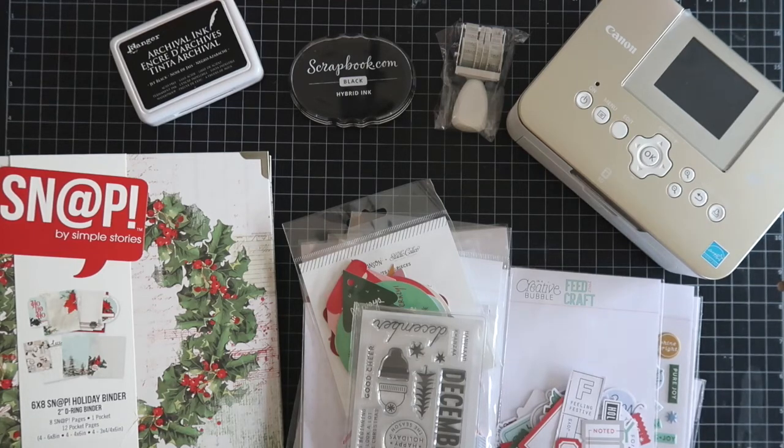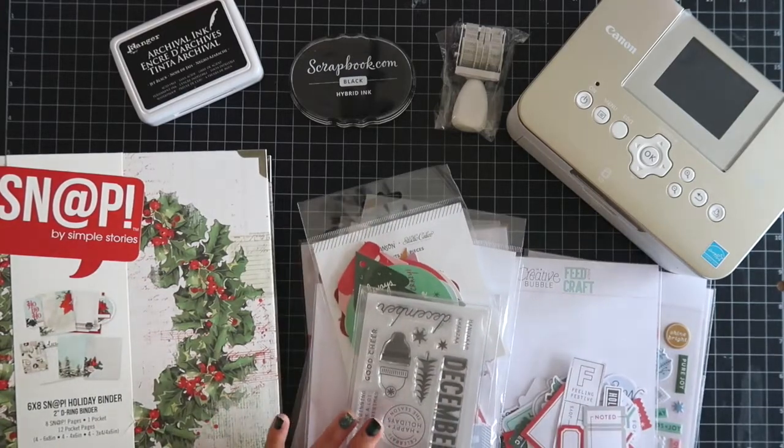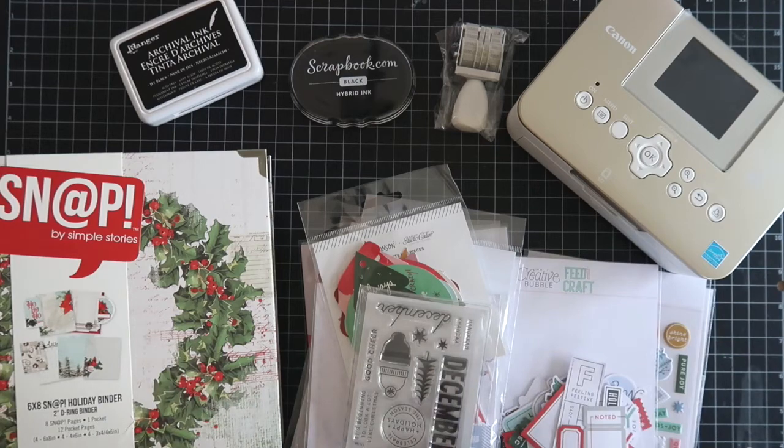I just haven't really been buying a lot of stuff. The things that I do have coming in are monthly subscriptions and my Feature Craft monthly. It's not a subscription, but there's a release every month, and once they sell out, they're not replenishing the shop with that particular month kit. So that's why I haven't been sharing any with you, because I also don't always buy every month.